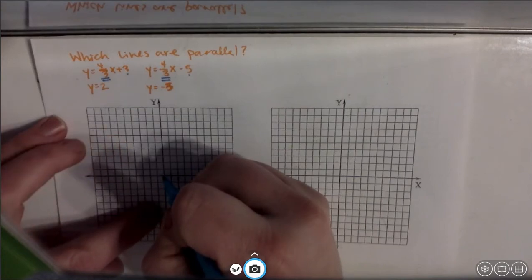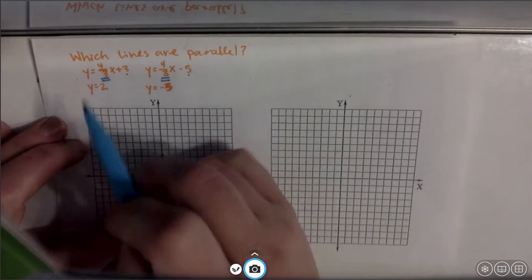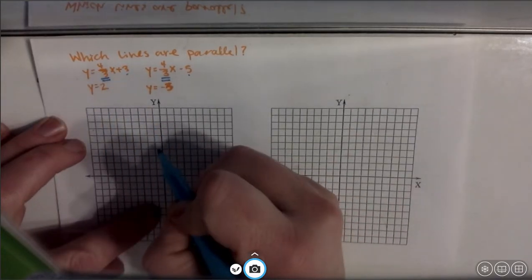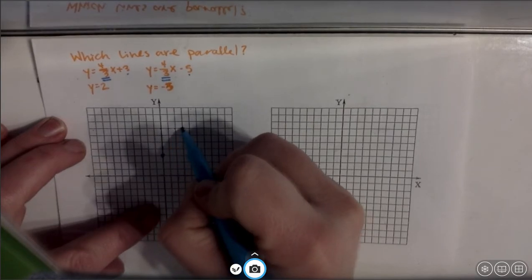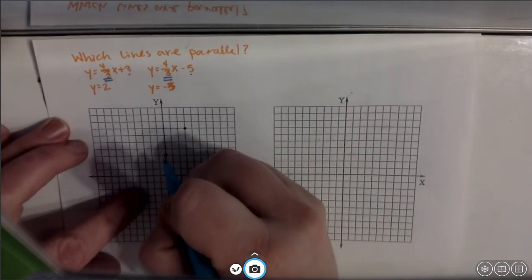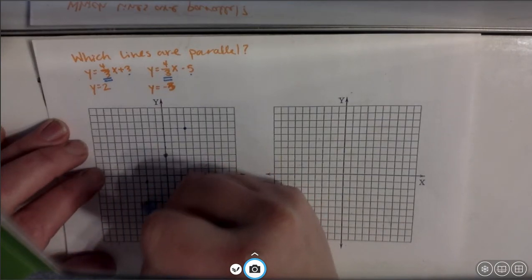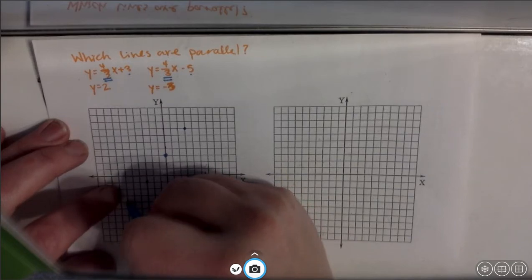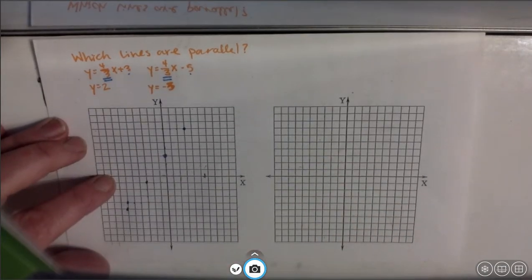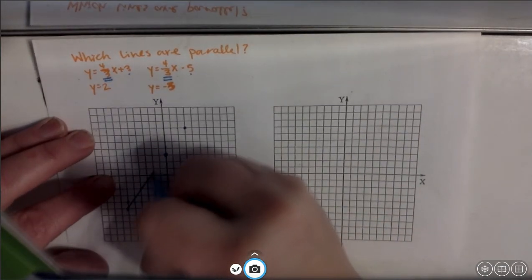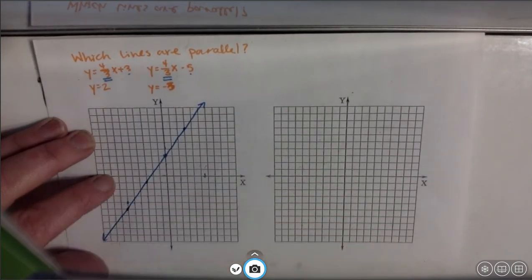So I'm going to graph this first line. I'm going to go up to 3 on the y-axis. Then I'm going to graph this slope of 4 over 3. So up 4, to the right 3. I can't go up 4 and to the right 3 anymore, so I'm going to go down 4, to the left 3. Down 4, to the left 3. So I can finish up graphing this line. So we can see this line is nice and long, it's awesome.